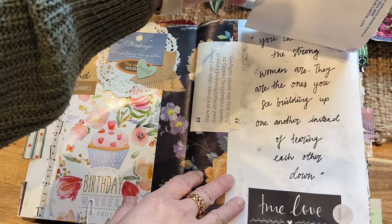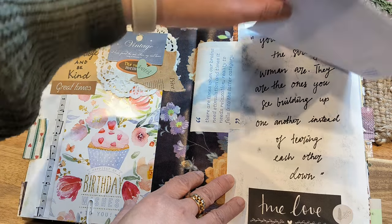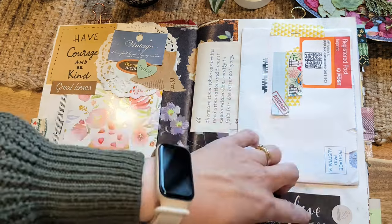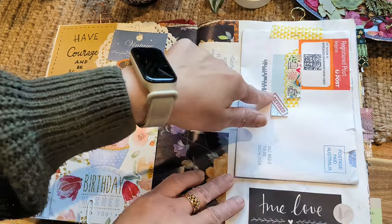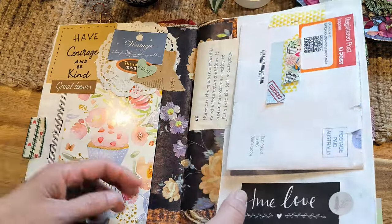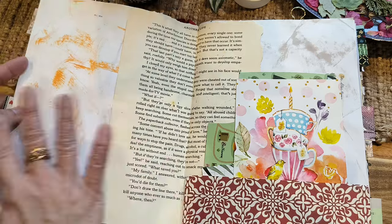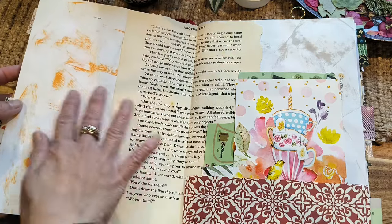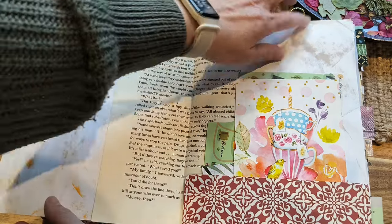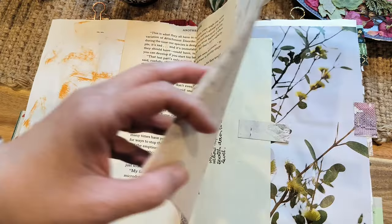And I did some hand lettering here. I didn't really like it, so it's just going to go underneath and the envelope on top, just to hide it a little bit so that I don't get precious about it and it doesn't annoy me sometimes. I haven't fully finished this one. Again, I'm using some of the stuff that Debbie gave me just to use as a background.